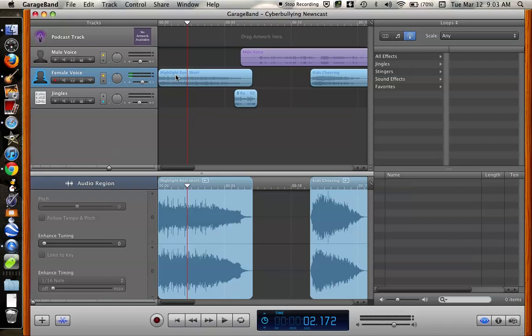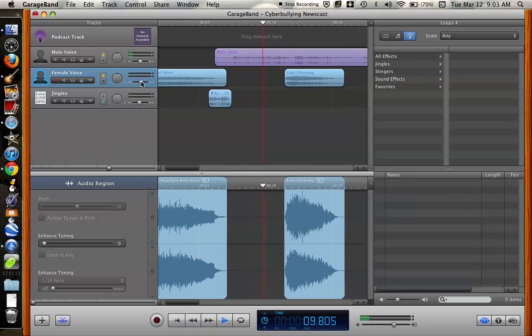When you're finished with it, what you're going to do is make sure you have all the volume levels set where you want. So what you can do is turn your slider over. So now when you hear it, see it's much quieter. Or I could turn it down. And you want to be able to balance it so that everything works together.